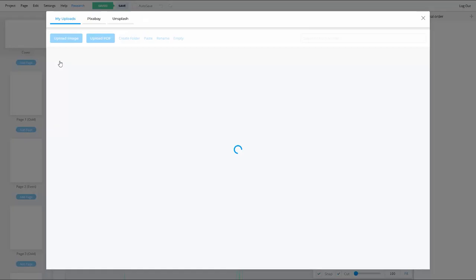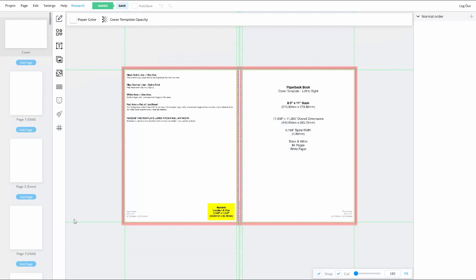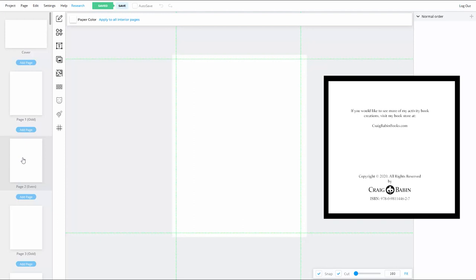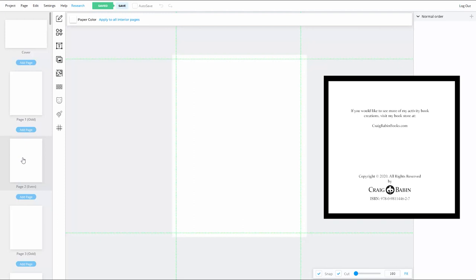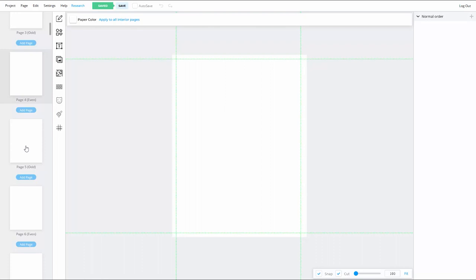If I open my file library, I've already uploaded the images I'll use, all in a folder called 'dot-to-dot.' I'll start by creating the interior first — just one spread as a demonstration. My personal preference is to have page 1 as the cover page in black and white, page 2 as the copyright page, page 3 as a 'This Book Belongs To' page, and page 4 as either blank or the first backside activity. I'll be starting my first dot-to-dot illustration on page five.